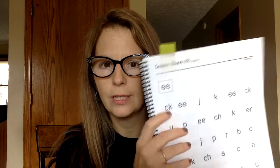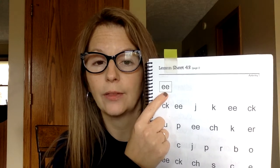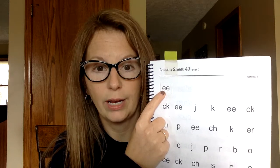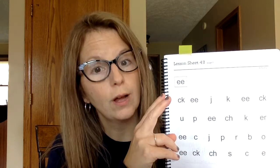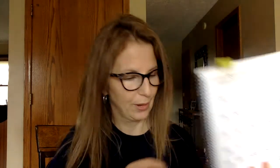Some of us got to this page before we left school and some of us did not. So a couple of us spent some time with EE — when they show up together in a word they make the sound E. The reason they say E is because they are two vowels next to each other. E is a vowel, right? Let's practice our vowels — get your clappers ready. The vowels are A, E, I, O, U, sometimes Y. All the other letters that are not a vowel are a consonant. Our vowels are our hardest workers, so remember those are the ones that we read the secret stories about them being superheroes, because they can do two things — they can say their sound like E can say 'eh,' or they can say their name E. And we learned the little rhyme: when two vowels go walking, the first one does the talking. That's not always true, but a lot of times it's true. So when we see two E's together, the first sound we're going to try is E, because that first letter E is going to say its name — it's going to do the talking.